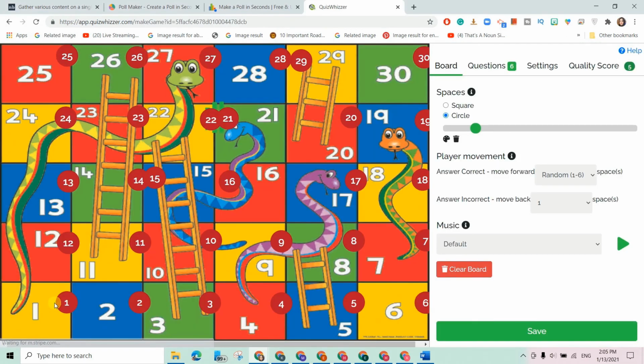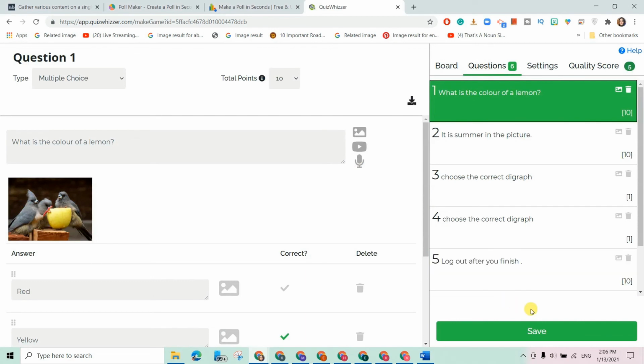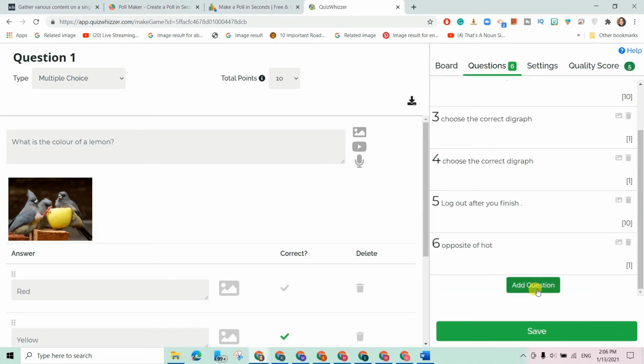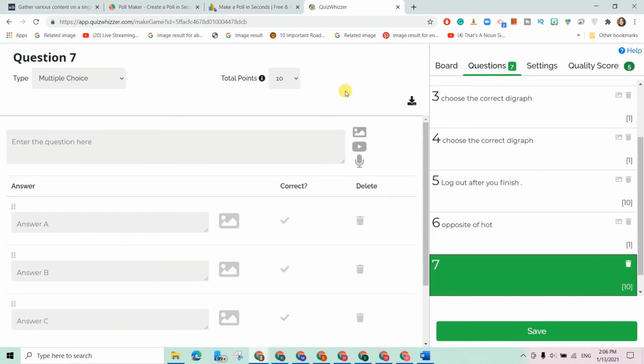So I will just go to the quizzes that I've already made, and I will go to edit, and I will go to questions, and I will go to add questions, and this arrow is the arrow that takes you to your question bank where you can import your questions.